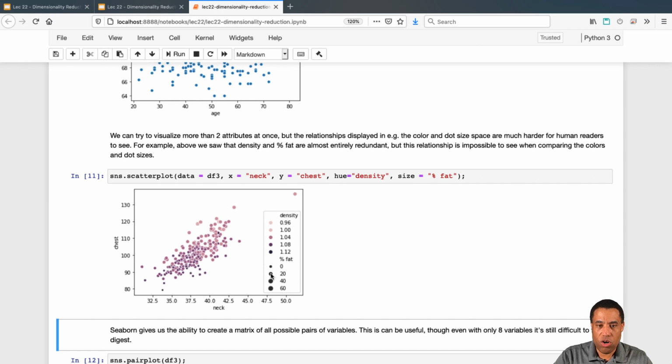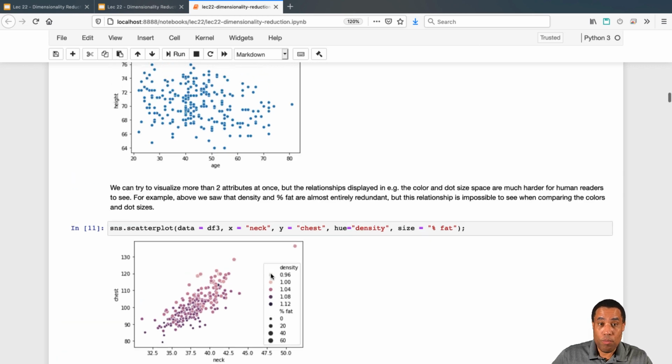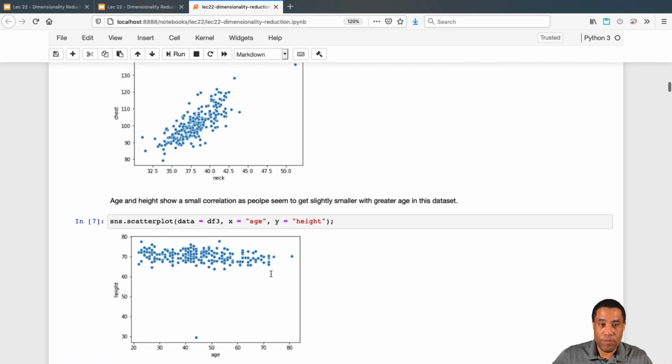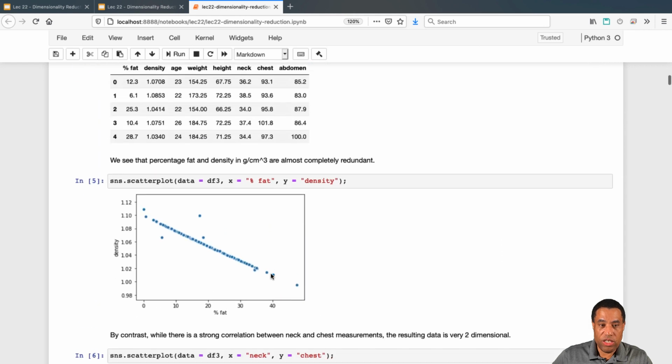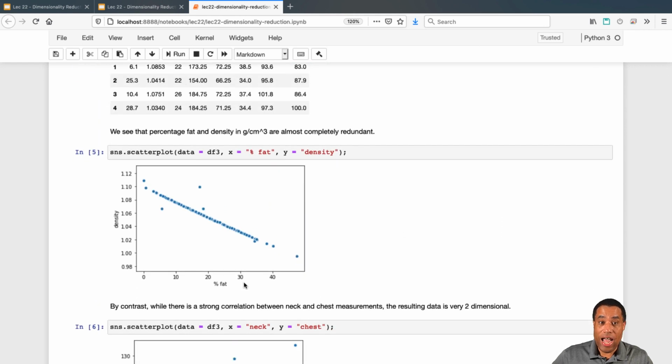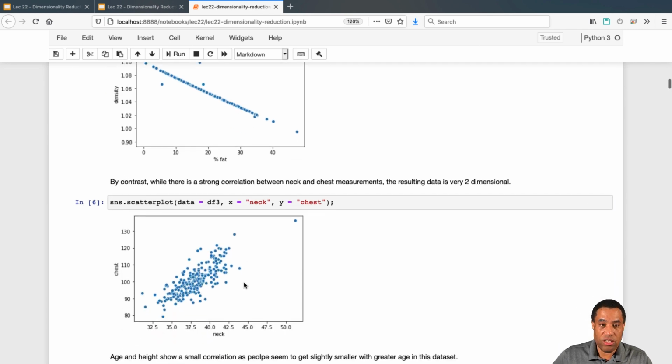Do we see a correlation between density and fat? Well, I'd argue that in this presentation, it's very hard to see that. But remember, we just looked at that, right? Here is density versus fat, and there is a relatively tight linear correlation between the two.